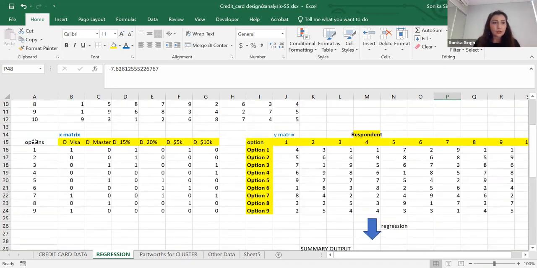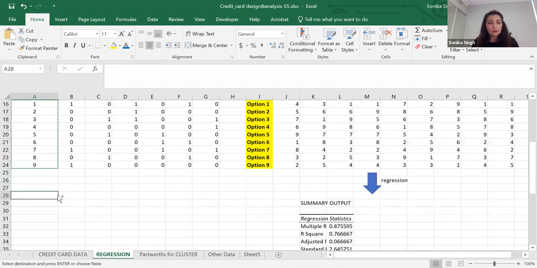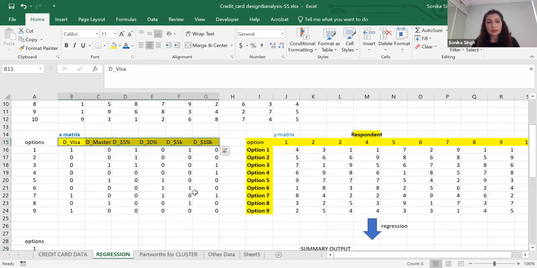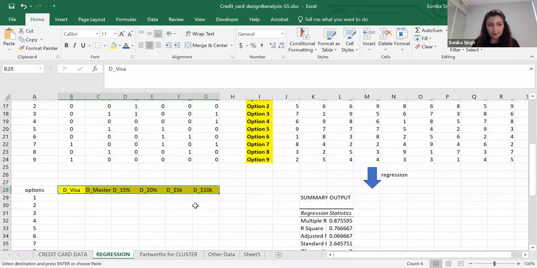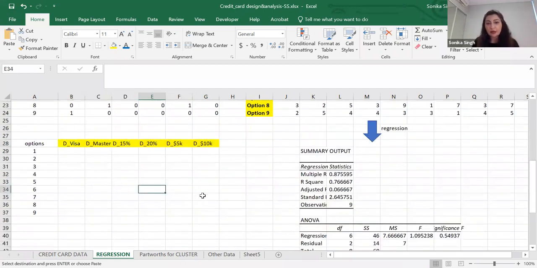We are going to again take these options. Let's put that so that we know. And we take these column names of the X matrix, because we have recovered the consumer's part worths for this X matrix. How much importance they give to each of these options.